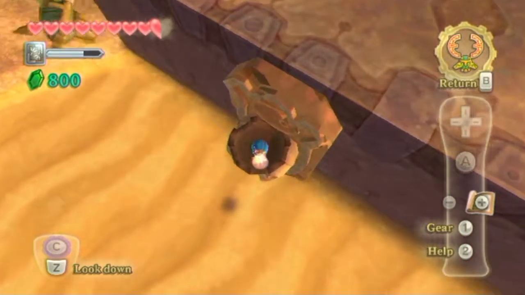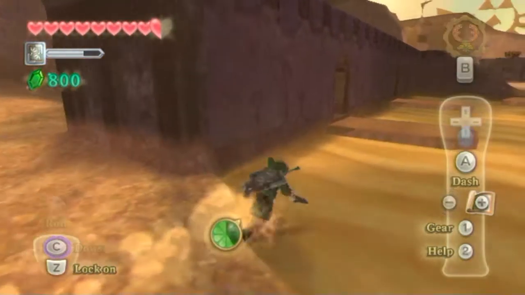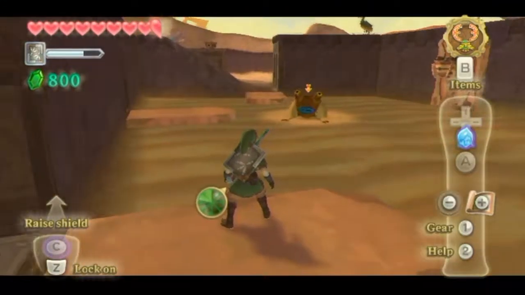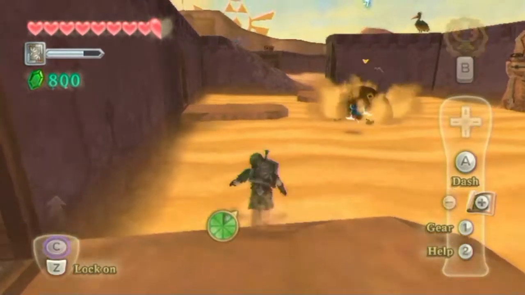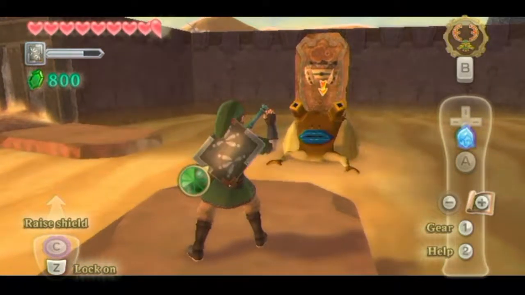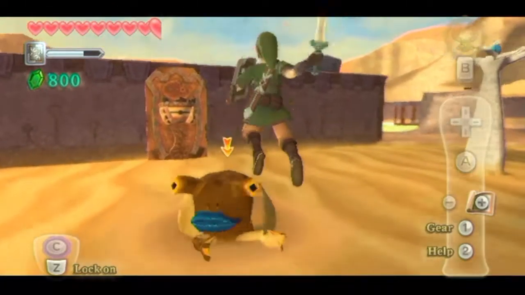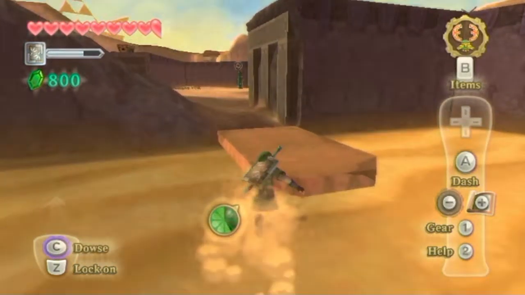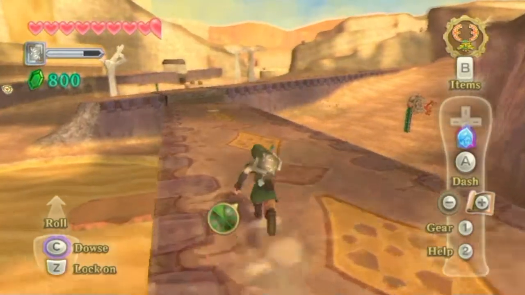Alright then. Oh, here we go. So now we can carry bombs. Gotta get over there. Just fly, grab the bomb. Oh crap! I didn't mean for that to happen. Alright, just keep going. There we go. Now we gotta drop it. Right there. Alright, gotta do it again.